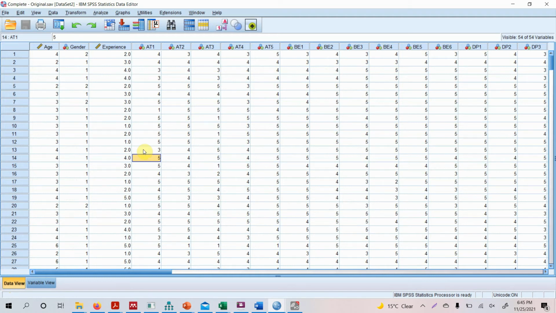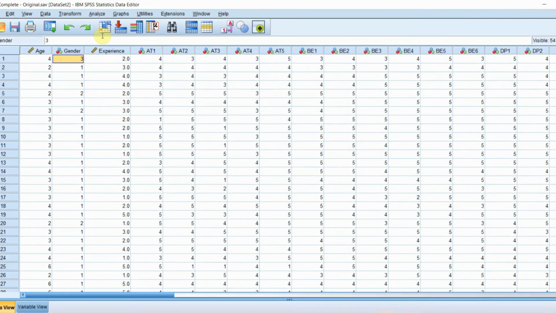Now each variable will have a proper range, a minimum value that it can accept and a maximum value that it can accept. You should obviously know the minimum value and the maximum value a variable will accept. So how do you check that, yes, I have entered the data in a correct manner, or that there are no mistakes in your data? How do we check the minimum and maximum value?